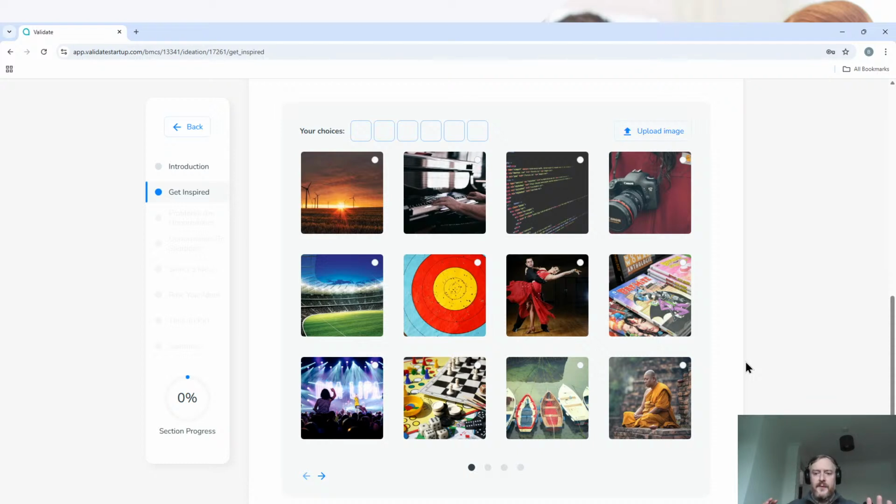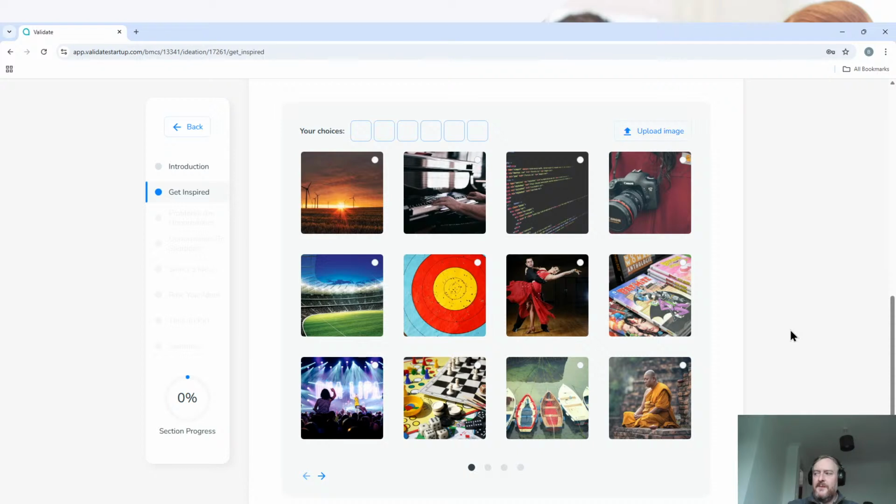It doesn't have to be a light bulb moment. It can be just something that appeals to them based on one of those three questions that we've seen above. But if they can't find anything that appeals to their specific areas of interest, to their particular areas of knowledge, then they are free to upload their own images into Validate 2. So they're not restricted to those on the image bank.